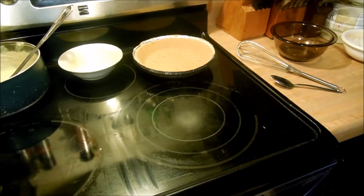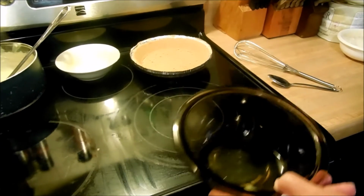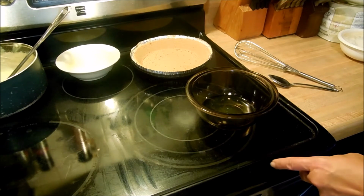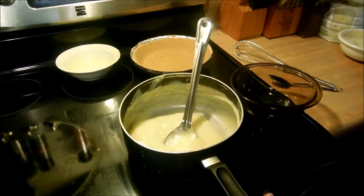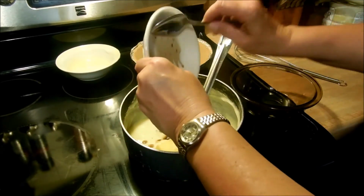Our next step is going to be to take the egg whites. We have our egg whites here in this bowl. My oven is off, this side of my oven is off, it's cool. So, actually before we do that, we've taken this off our heat here, and we're going to add our butter and vanilla to it. We'll do that first.